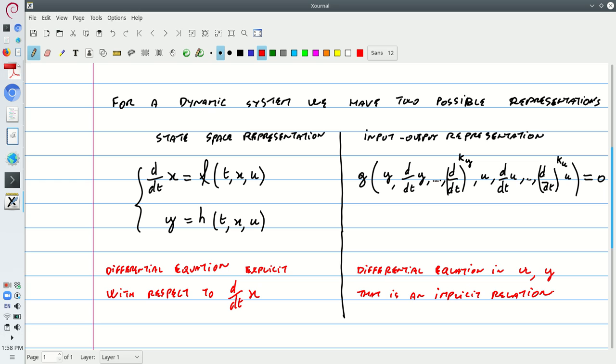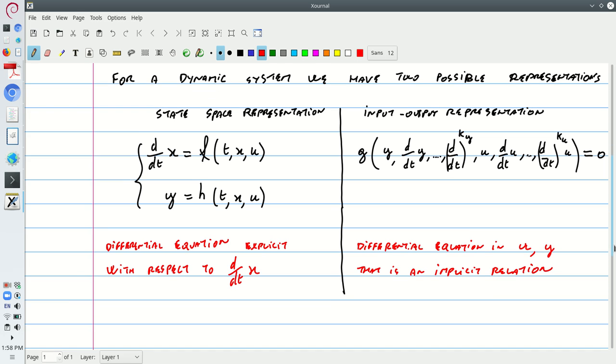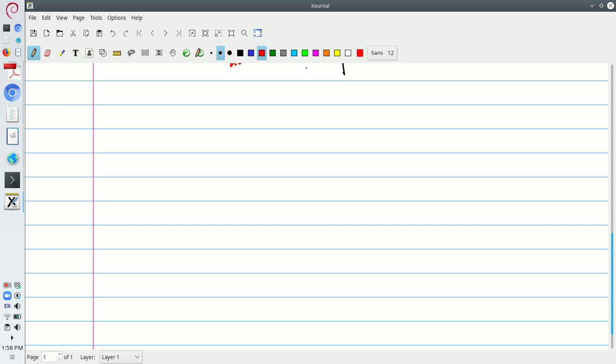This might look a bit abstract, so let's try to see an example, and it's good, I think, to see an example that we are familiar with, so that we can understand the difference between these two representations. So what I'm proposing is to consider an example, and as an example we have already seen this in the other lecture, the RLC circuit. It might be a bit boring example, but since I assume that everybody is familiar with it, that's going to be probably the best example to understand the differences between these two representations.